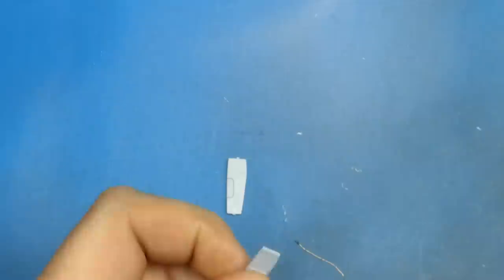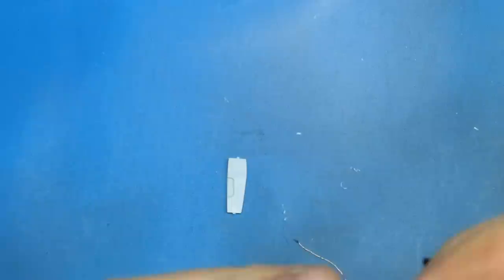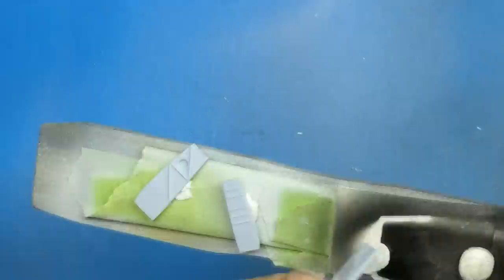Airfix has given you the option of building your gun bays open or closed. However, building them open does provide some challenges. One of those being that in order to paint it properly, you'll have to paint it in sections. So what I've done here is I've actually written the part number on the back of the piece prior to painting. That way I don't lose track of what is what.